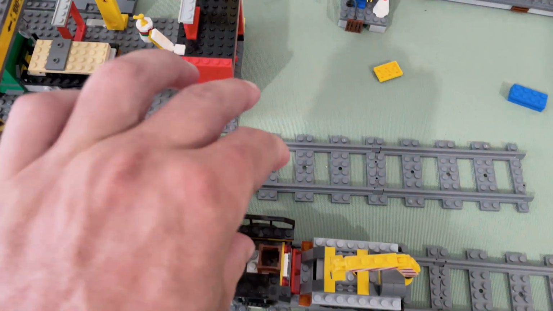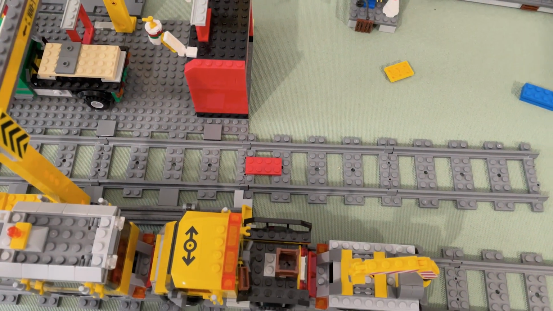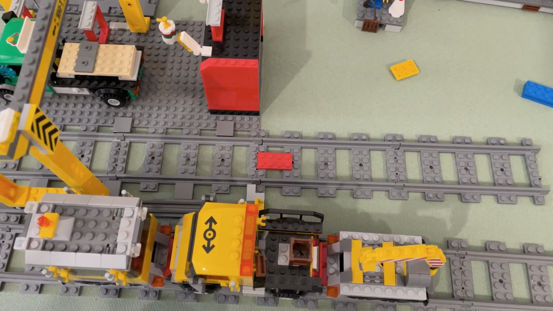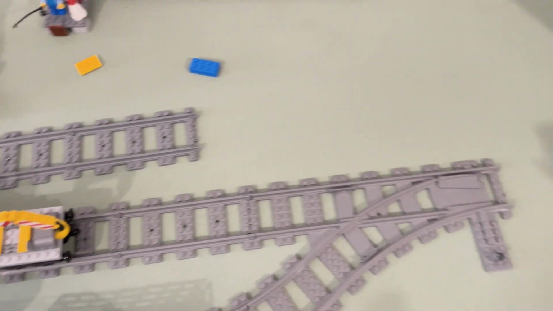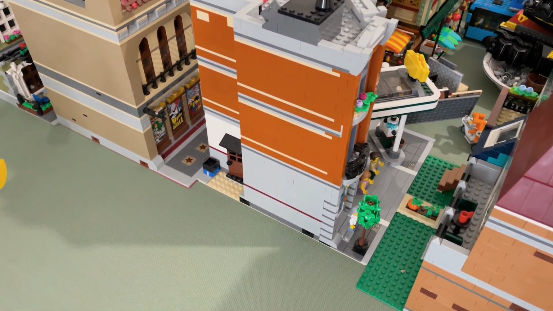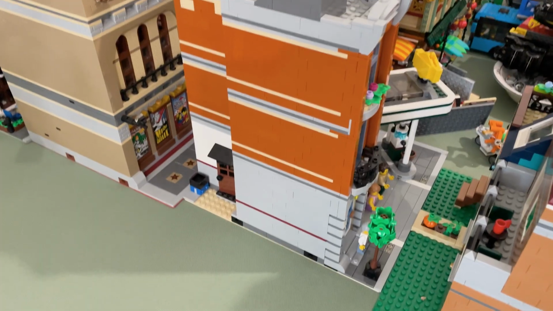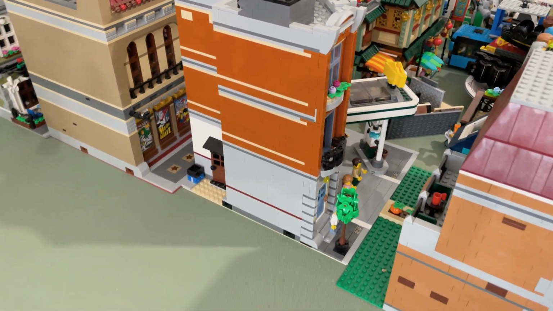So if we put it the other way around, sometimes it picks it up, other times it doesn't, and then it crashes into my corner garage over here. Luckily, it's a very stable building and no minifigures got hurt in the process.